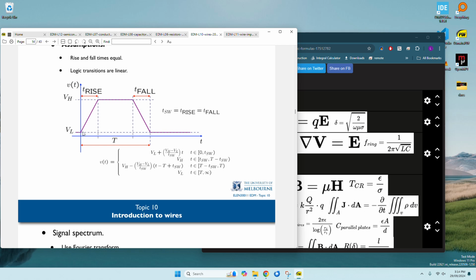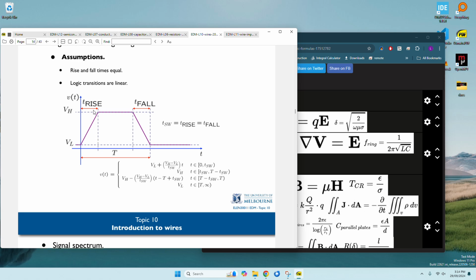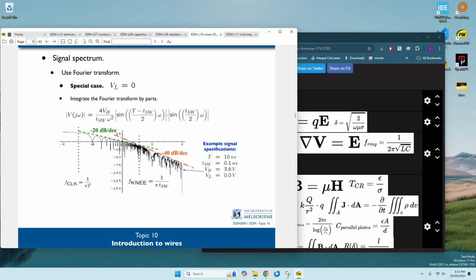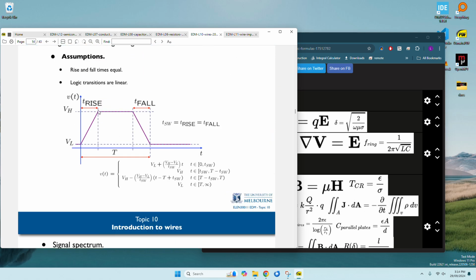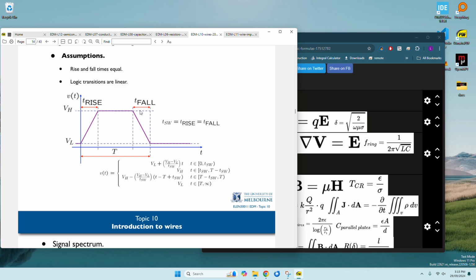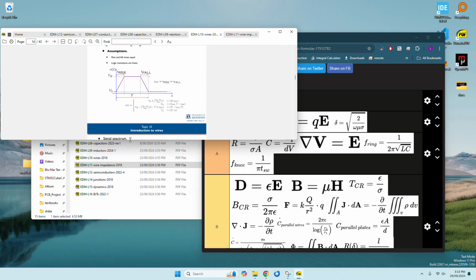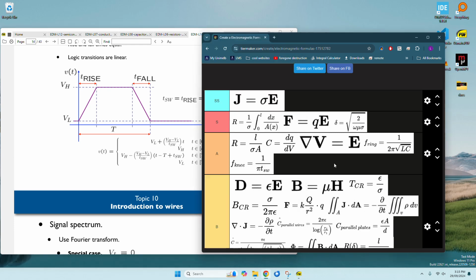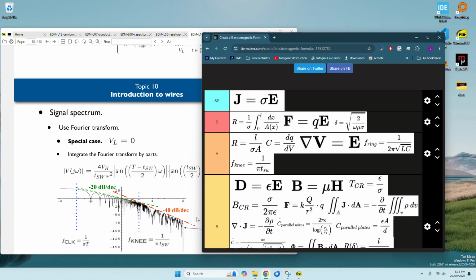So if your frequency is faster, like than here, if you're trying to switch up quicker than it can rise and fall, it's only going to get like halfway, and it's going to be so distorted, it's ridiculous. So that's why you get all this horrible noise here, and that happens at the knee frequency. So you obviously don't want to do it there. This is what happens at the clock frequency, and that's bad enough. That's when the signal you're trying to put through the wire has a frequency equal to this bit. You get a bunch of harmonics, but you do not want the signal to try and go up and down quicker than it can actually rise and fall. It's just ridiculous. So that's your knee, and I like how it's intuitive.